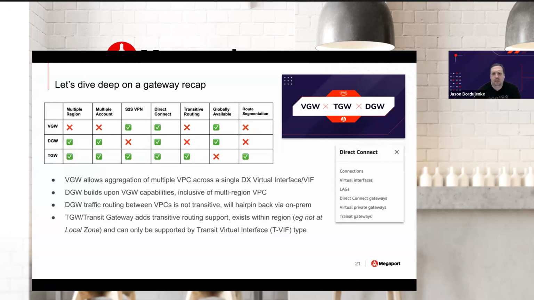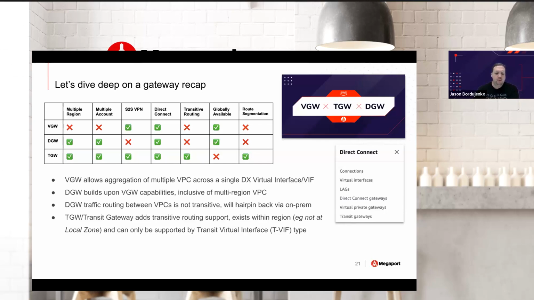And it's talking about the different gateway types. So we're no longer talking about the Megaport side, we're talking now on the AWS side, VGW, DGW, or Direct Connect Gateway, and TGW as Transit Gateway. There's a good table here that actually summarizes some of the benefits, and on the right-hand side, under that Direct Connect heading, you'll see this when we come to the demo shortly, on the AWS console, Direct Connect gateways, virtual private gateways, transit gateways are all represented under that menu as well.